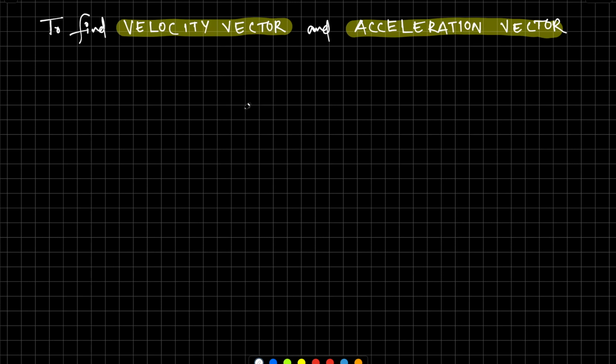So in this video, we are going to learn how to find velocity vector and acceleration vector. Let's say we have an object at this point P here. And my question is, where exactly is this object? Or what is the location? What is the position of this object? To find that, we need a coordinate system. In kinematics, we use Cartesian coordinate system with x, y, and z axis.